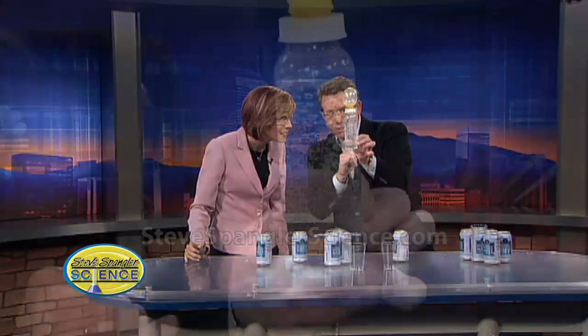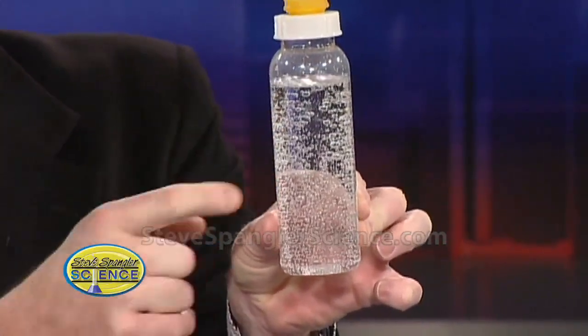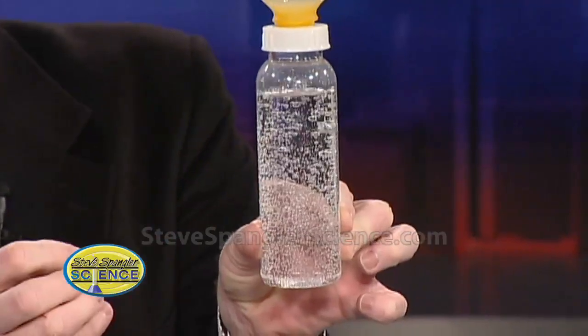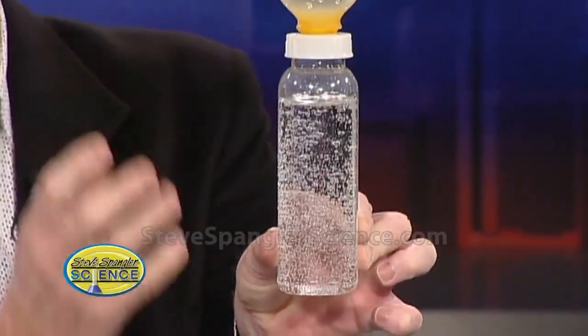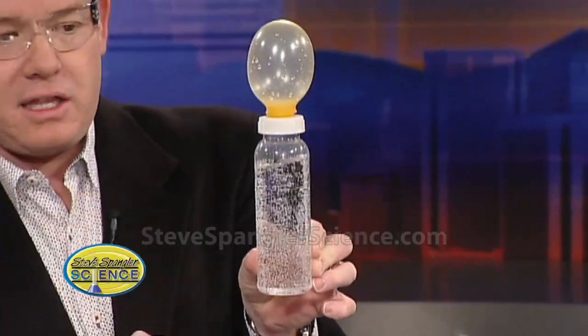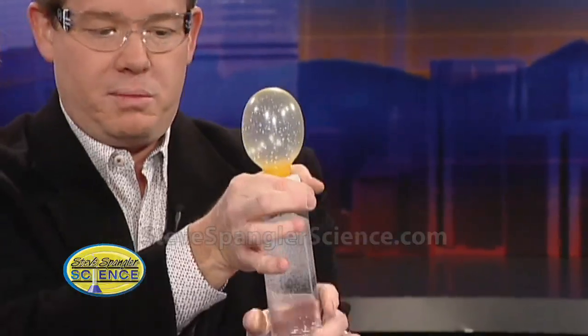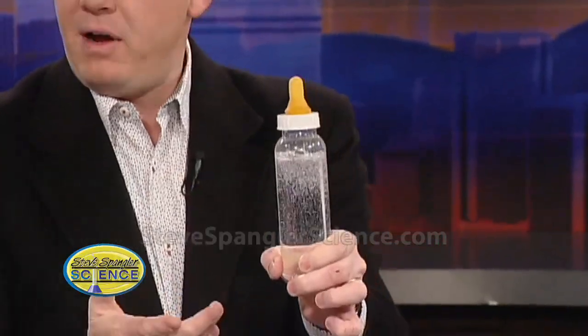But the thing that I want to show you is this. Look at the bubbles that are on the sides — that's the secret. If you can get in close and you can see those bubbles, those bubbles hook onto things called nucleation points. So if you open this right now, the bubbles will get big and push all the liquid out — that's why it explodes when you shake it up. The carbon dioxide is coming out. Take your fist and knock the bubbles off, all the way around. And now if we give it a little twist, we should be just fine. You're fine.